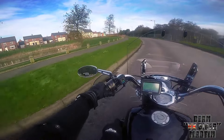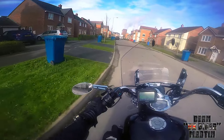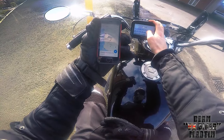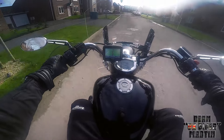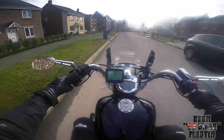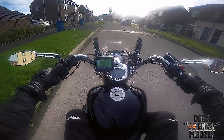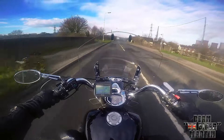For some reason this way just doesn't seem right at all — it's coming through a brand new estate. This really isn't where I wanted to be. I got out the mobile to have a look. Turns out these stupid new estates name their streets after already-existing streets that are 10–15 minutes away, so the satnav took me 15 minutes away from where I actually needed to be. I thought it was taking a bit long — Google Maps had said half an hour but the satnav said 45 minutes. I'd hate to live on a new estate — constant building and really crappy speed bumps.